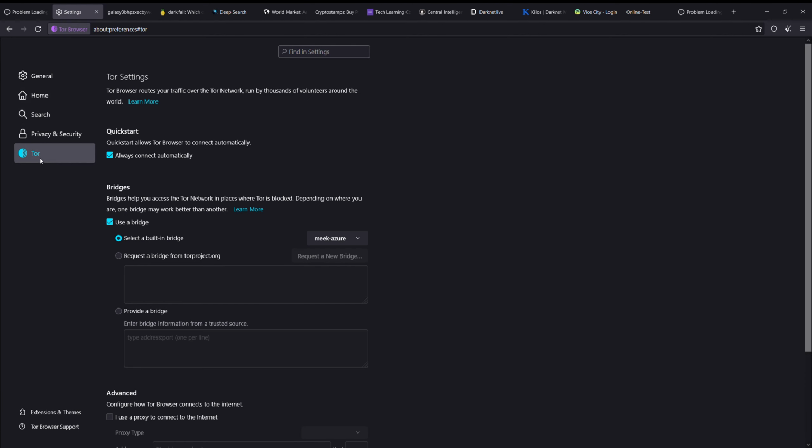So what I did is I went in the Tor settings and tried to use a bridge, as it suggested using it for certain places that it might be restricted. So upon doing that, I was able to get on not all the sites, but many more of the sites.